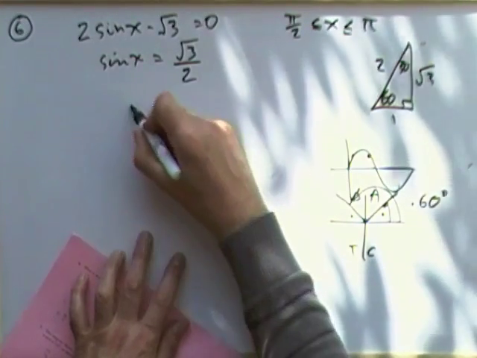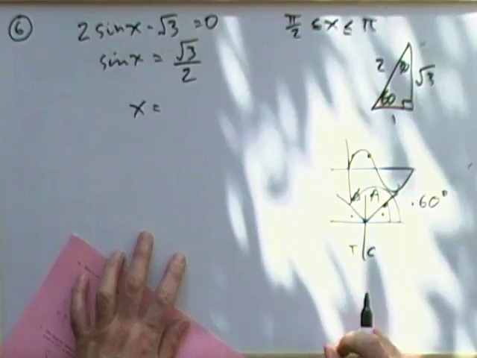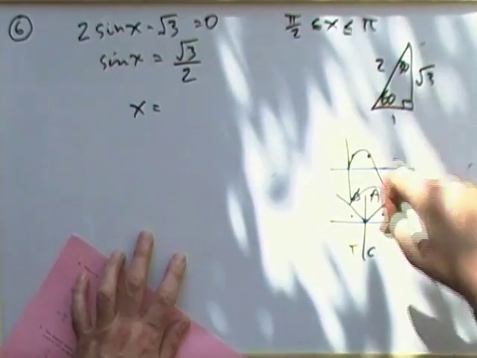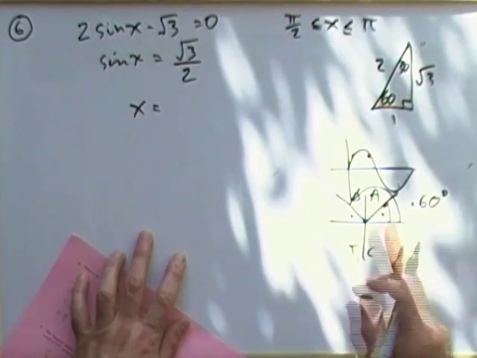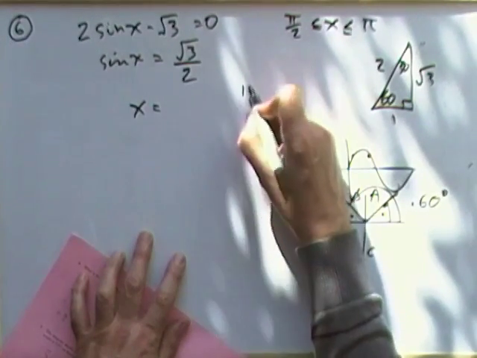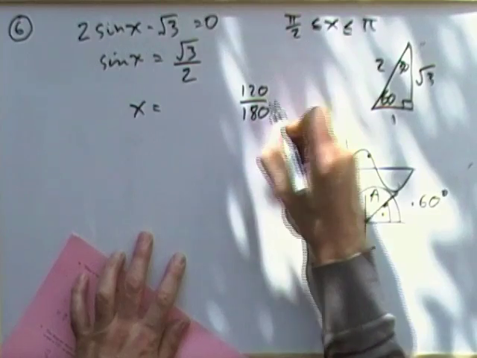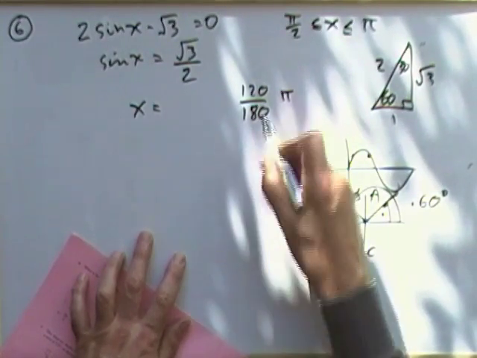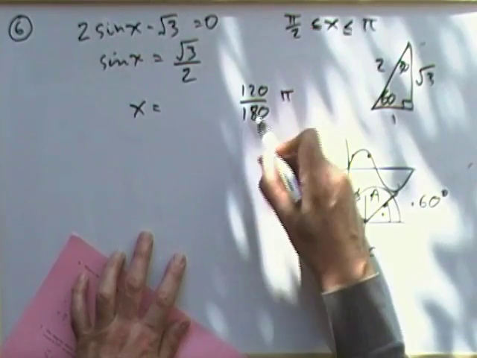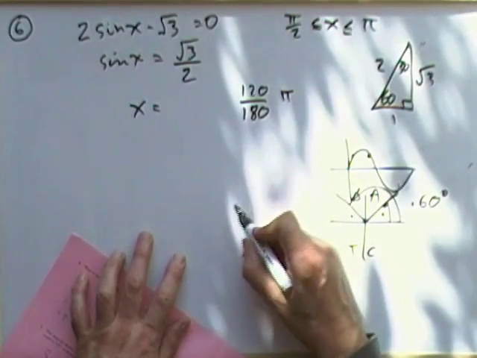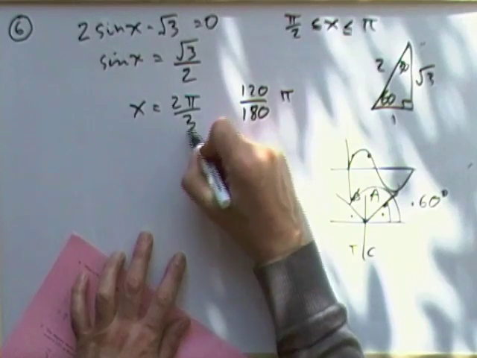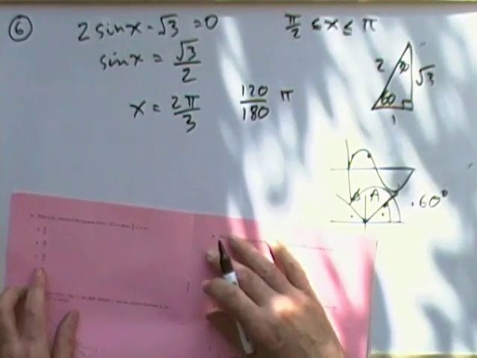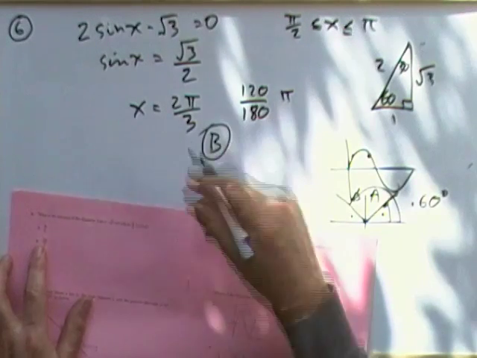Right, so for the answer, I'll pick the bigger one, 120 degrees, but I'll have to put it back into radians. Usually you think in degrees and then stick it back into radians afterwards. So 120 degrees in radians, if you're not sure what that is, divide it by 180 degrees. That knocks out the degrees, times pi to make it radians. That's going to cancel down, 6 into that's 2, 6 into that 3, so it's 2 pi upon 3. That's answer B.